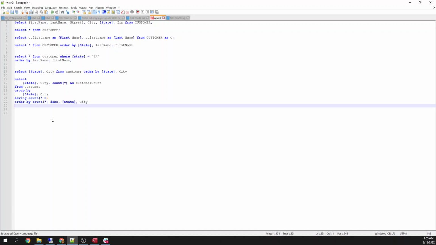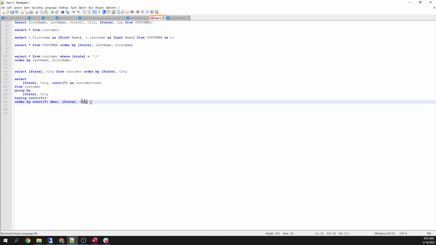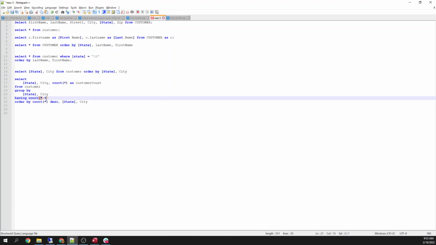What this is going to do now is only show me city and states where we have more than 5 customers in that city and state. The having clause does the group by first, and then it does the count, and then it adds a criteria.